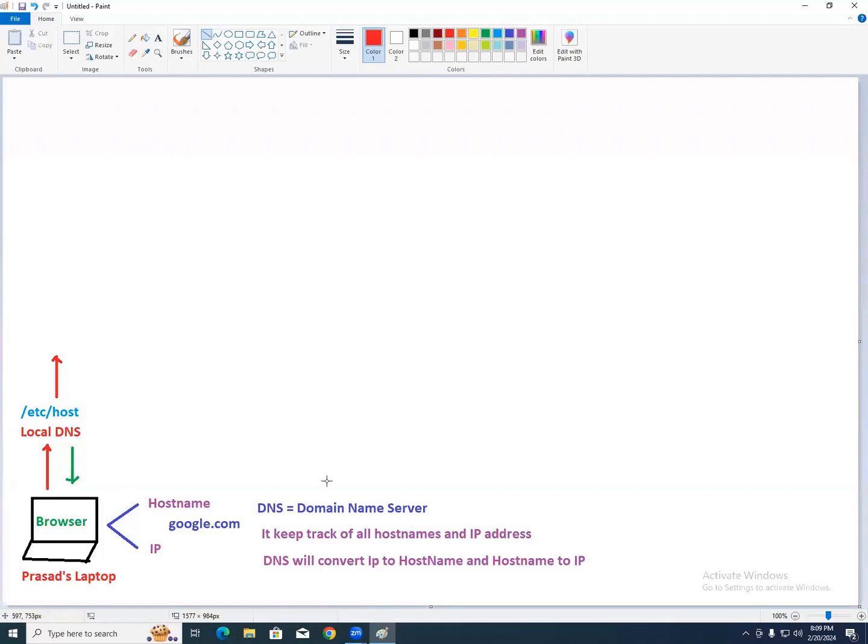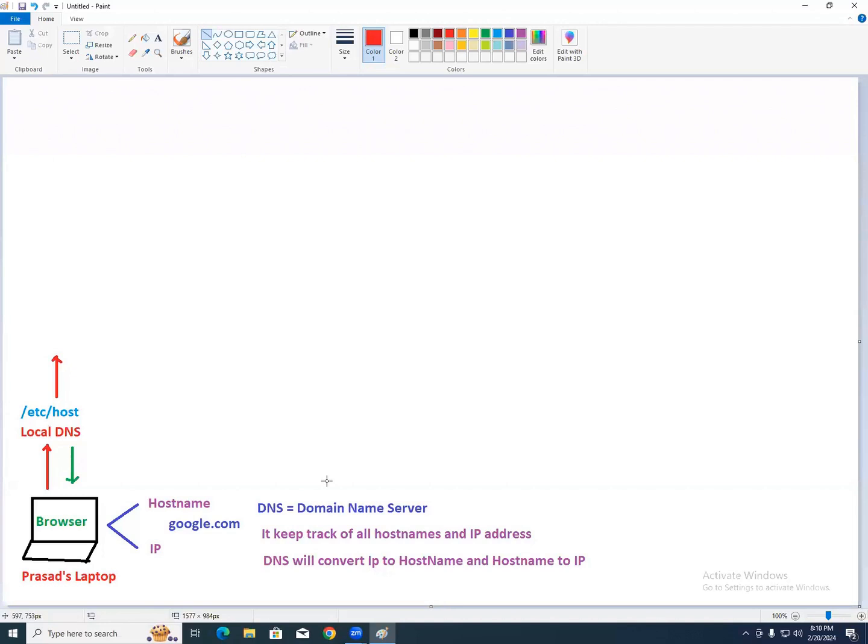Is it possible to provide the IP address? No. Who will remember the IP address in the network? DNS. What is the full form of DNS? Domain name server. What is the definition of DNS? It keeps track of all host names and IP addresses, or in other words, it converts host name to IP and IP to host name.